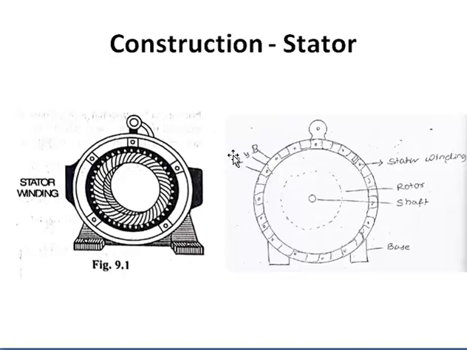What is the synchronous speed? Whenever we give a three-phase supply to the three-phase winding, three-phase current will start flowing in all the phases. That will result in the creation of a magnetic field which rotates, and that magnetic field rotates with a speed. That speed is called the synchronous speed. How much would that speed be? That speed is decided by the formula Ns equals 120 F divided by P, where F is the supply frequency and P is the number of poles.